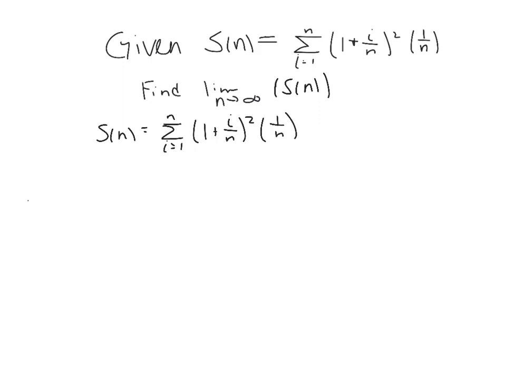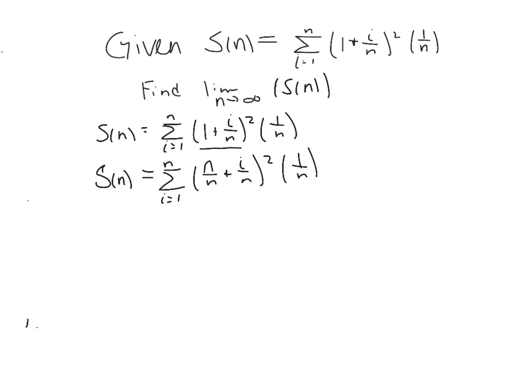Okay, now I can do a couple of different things here. But I'm going to start by finding a common denominator of that expression and adding them together. So I'm going to say s of n equals the sum i equals 1 to n. Notice I'm writing the summation every time, and I'm also going to write s of n equals every time because I don't want to forget what I'm doing here. And this expression here, well, 1 is the same as n over n, which gives me the same denominator as i over n, and that's squared all times 1 over n.